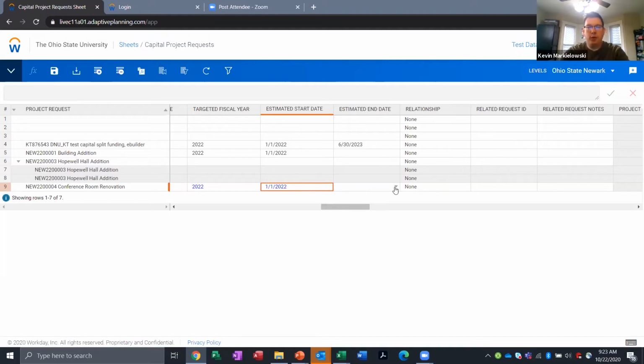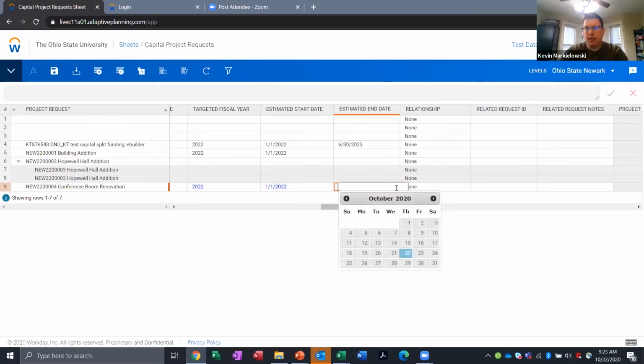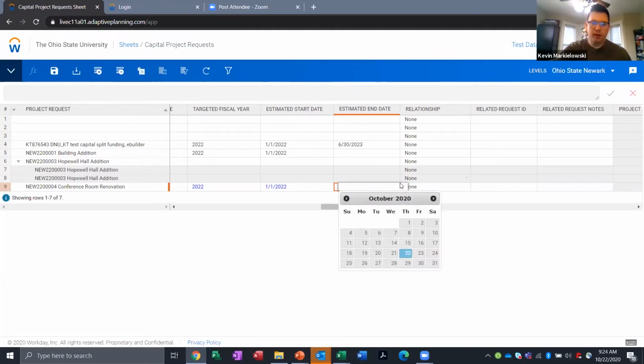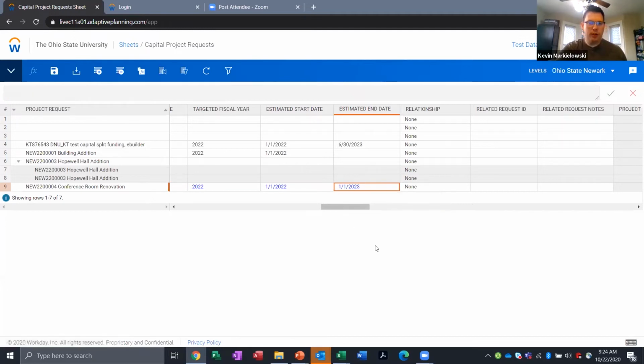Again, the estimated end date: if you have an idea of what your project timeline will look like, that'll just be when the project will be wrapping up. If not, go by an 18 month or 12 month estimate, based on the size of the project. This is a required field for the information to flow into the other systems. So even if it's just a rough guess based on what you know about the project, you should be entering something here. So we're just going to say that this is going to be a year long. It's a long time for renovating a conference room, but that's what we're going to say.